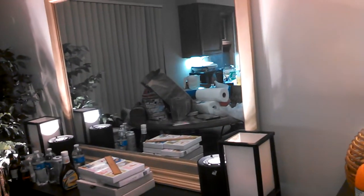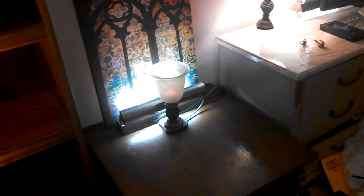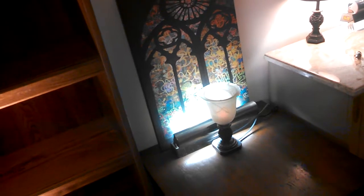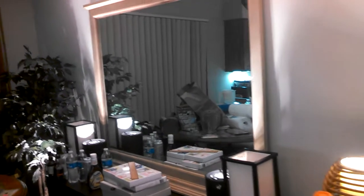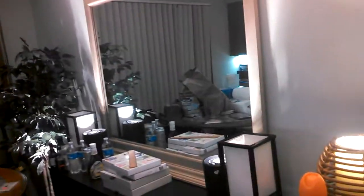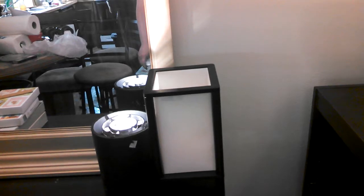I just wanted something in here so that the dining room isn't devoid of ambiance. I thought about getting two more of these since they're also cheap, but I thought the dining room should have something different. I don't know what you call it — dining room, dinette, or kitchenette — because it's separated a little bit with wall dividers. So I found these, put the flicker flames in. What I'd love to try is put a splitter in that'll fit two bulbs, but I don't know if that would even work. You can see it's a little bit noticeable, and like I said, turn the lights off and it's a lot more noticeable.